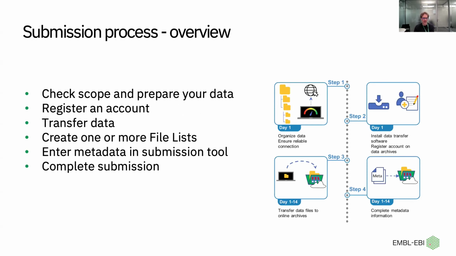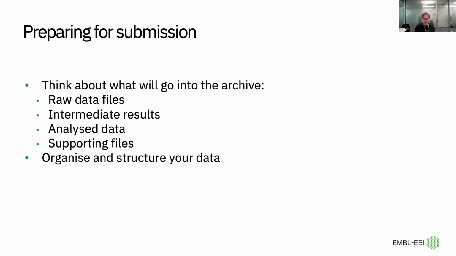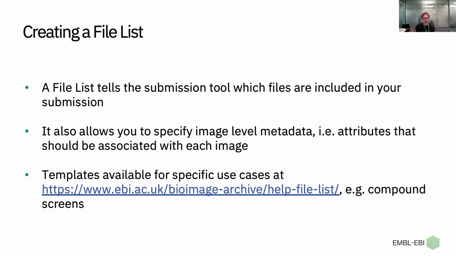Just about on time, here is a high level overview of the submission process. It is mostly very similar to the way that EMPIAR submission works, in that you will make sure you're depositing to the right place, you will register, you will transfer data over, and you will provide metadata, most of which can accompany the images. The thing that's a little bit different about the submission mechanism here is something we call a file list. Let's skip forward a couple of slides, because that's what I'm talking about now.